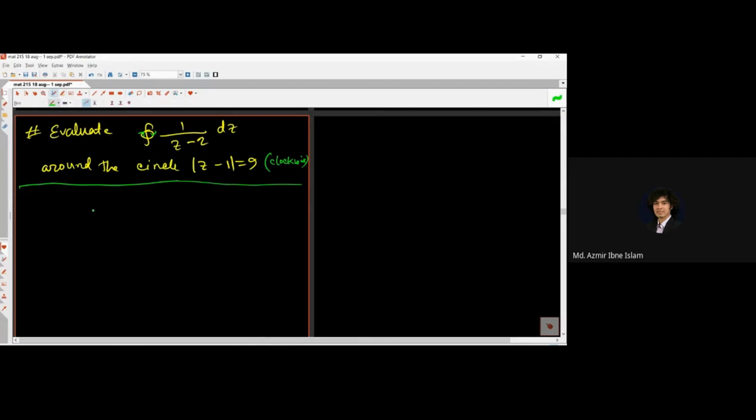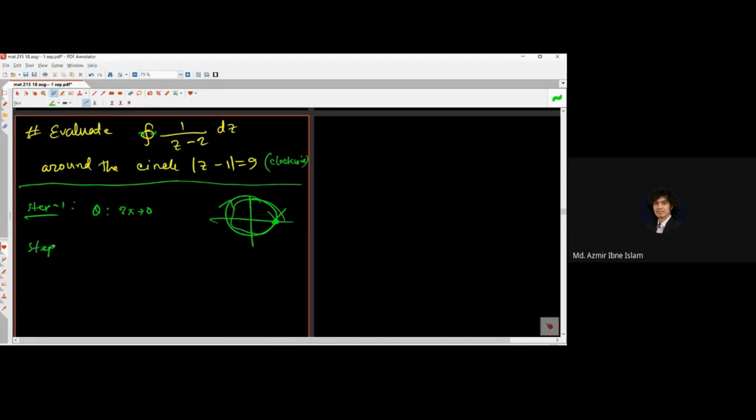So first of all, step 1, we have to think about the limit. The limit will be this time, since clockwise is given, so we have a circle, but the direction is like this. So it is starting from 2 pi to 0. So the limit of the integral has been found here.